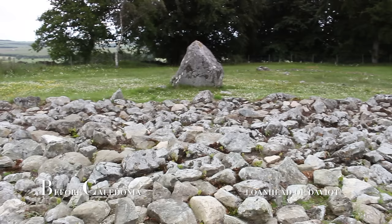From the circle, but now obscured by trees, is Clachnaben in Glen Dye. This is a near 600 metre prominent hill, which has a large granite tor. This landscape feature resembles the profile of a female breast and nipple. It is highly likely the view of Clachnaben was very important in the placement of the circle.